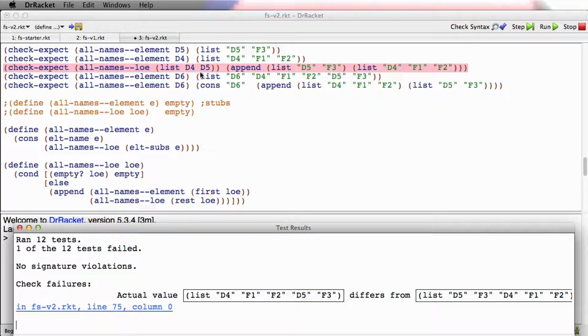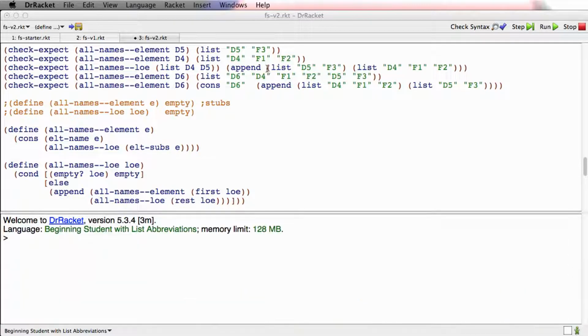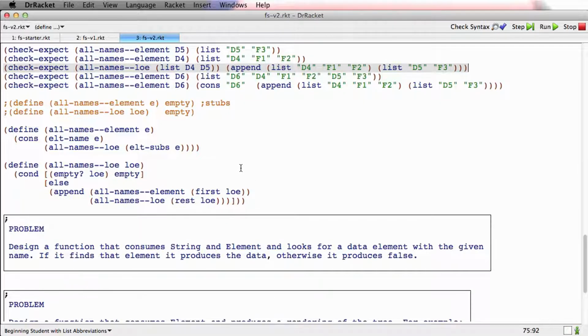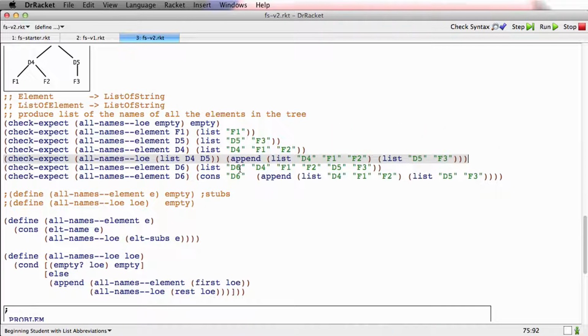So in this test for D4 and D5, it produced, oh, I have them in the wrong order. I just have my test examples in the wrong order. Because I asked D4 and D5, but over here I put the order 5, 4. Let's save it and run it. All 12 tests pass.